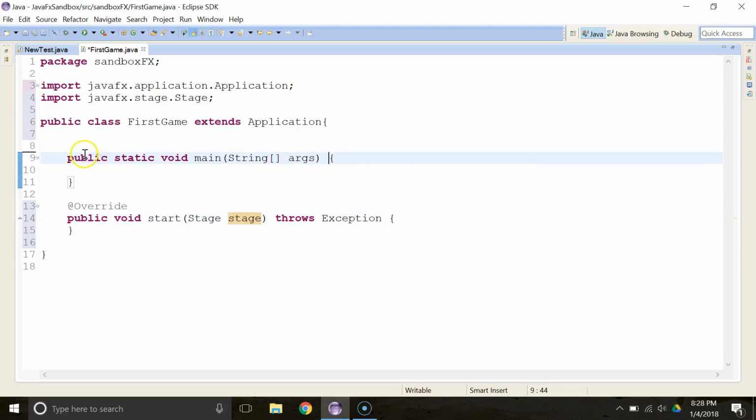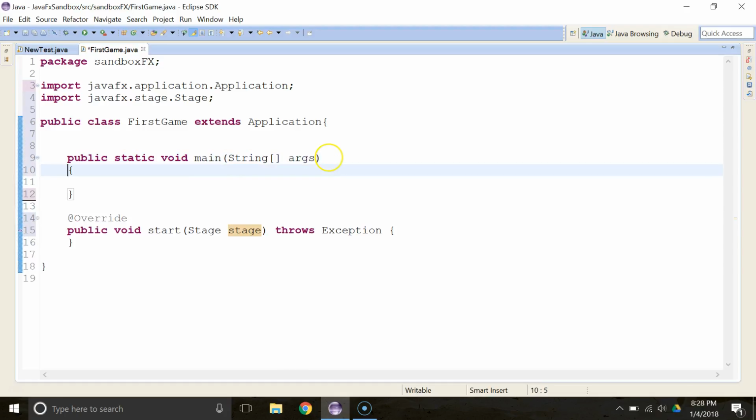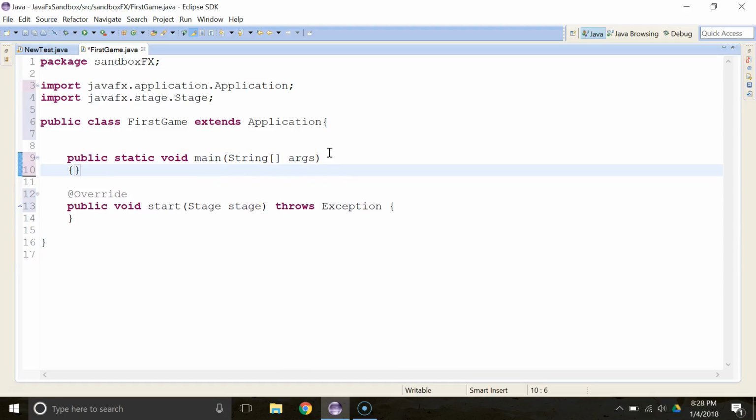My main class, we still have our main class, but we don't do much with it. I'm actually going to just put this all onto one line. The word that we use for this is just launch. And we do launch parentheses args, the arguments that we have, and a semicolon. And that's our whole main class. We're done with our main class.